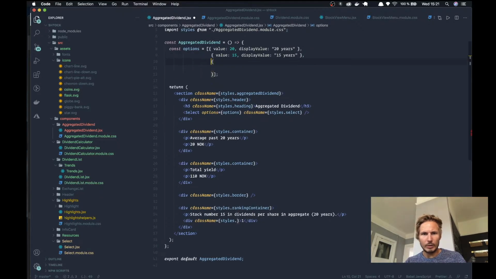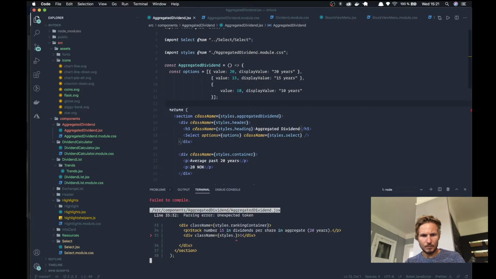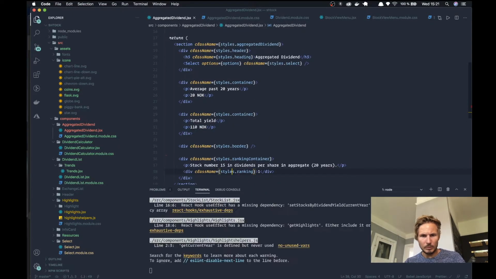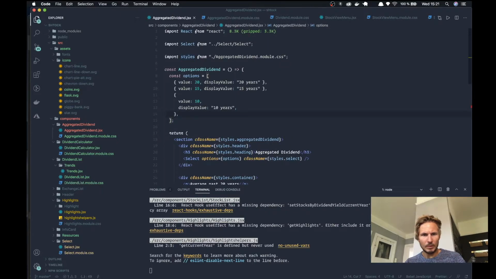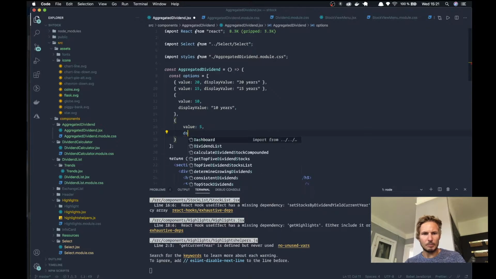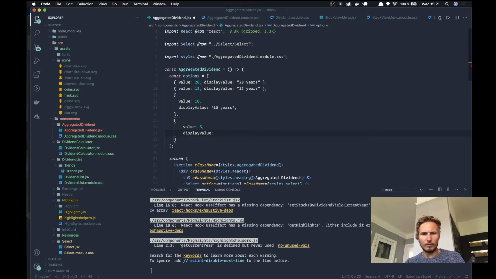And we'll add a new object here, and that's going to be value 10, display value 10 years. And then we'll add a value 5 and a display value of 5 years.